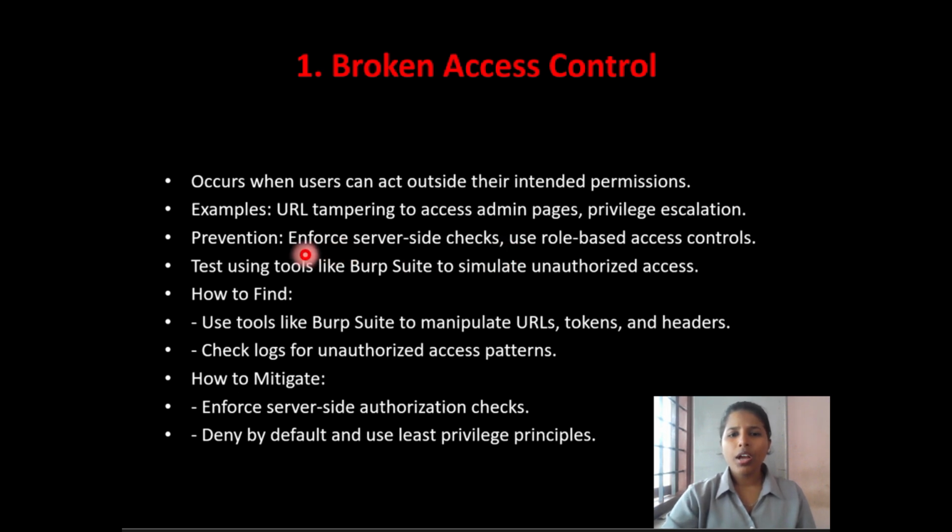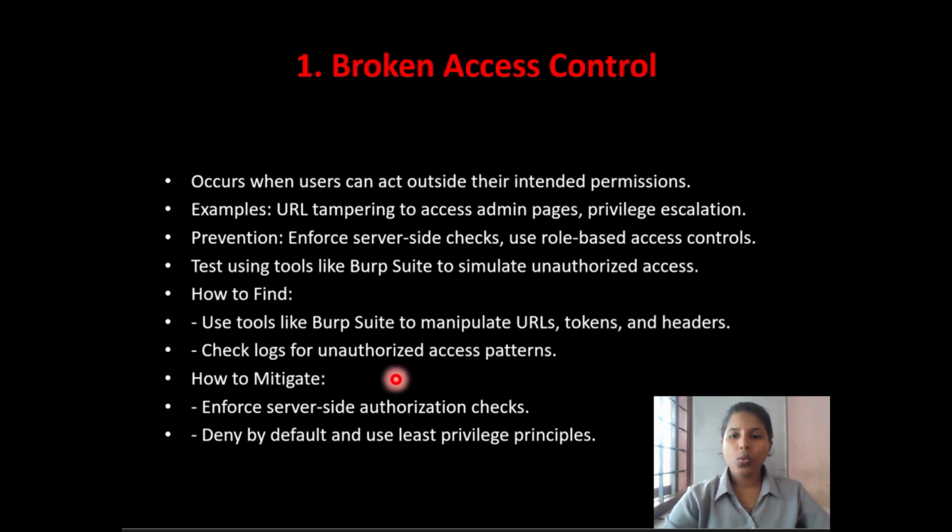So how do we find it? This is something we often test during bug bounty using tools like Burp Suite, where we capture the request, modify parameters like the user IDs or the token, and see if the app lets us bypass those restrictions. Manual testing works great here, especially if you try to access admin-only APIs or URLs using a low-privilege account. As mentioned, the tool we use to manipulate that is Burp Suite.